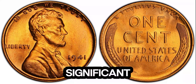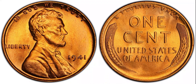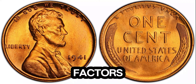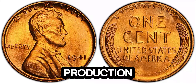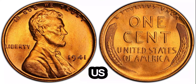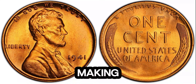The value of any coin is determined by a combination of factors: rarity, condition, and historical significance. The 1941 Lincoln penny in question is incredibly rare due to a unique error during its production — it was struck on a zinc-coated steel planchet, a practice that was officially adopted by the U.S. Mint in 1943 due to copper shortages during the war. However, some of these steel planchets were mistakenly used in 1941, making this coin exceptionally rare. Error coins often fetch high prices at auctions because they provide a glimpse into the minting process and its occasional flaws.